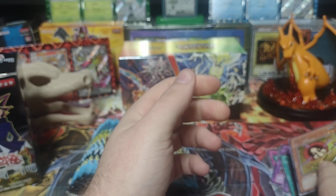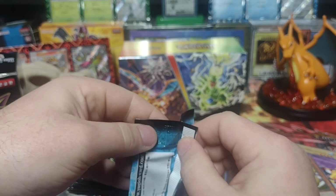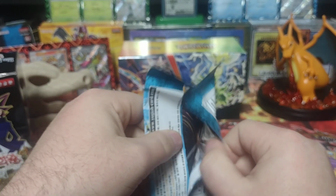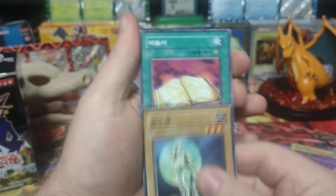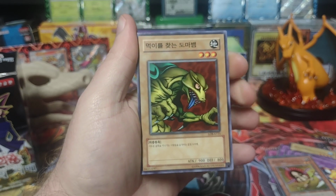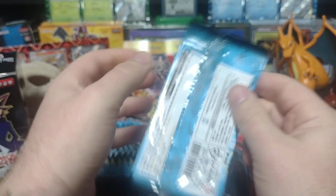Hane-Hane. Not a bad card. Especially because I think it was one of the very few effect monsters at this time. And if I recall its effect, I think it allowed you to bounce something back to the hand. So it could be pretty annoying, especially in very early Yu-Gi-Oh there. We got Silver Fang. Spellbook something, Lesser Dragon. I want to say that's Drooling Lizard and Arm Ninja. Okay. I do not remember for sure what that one does.